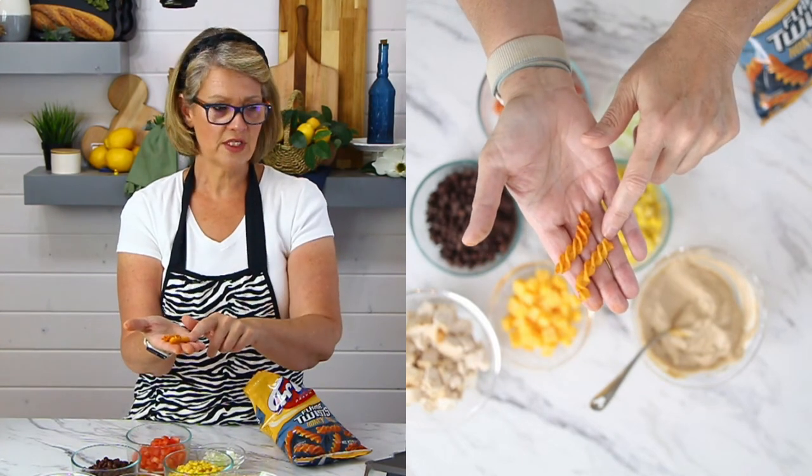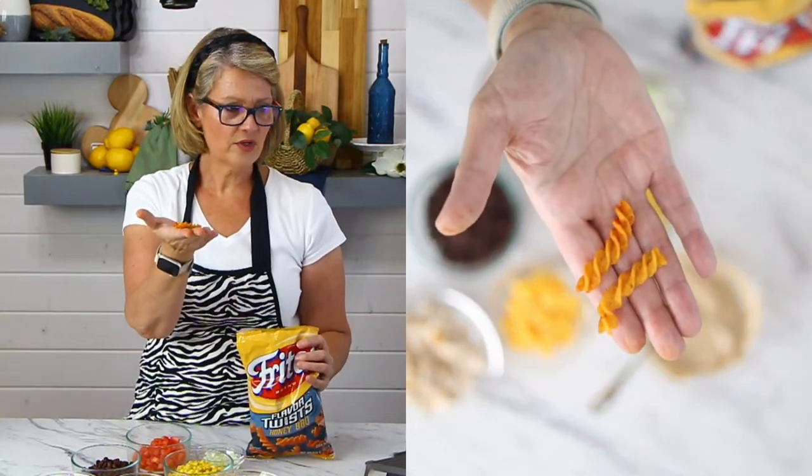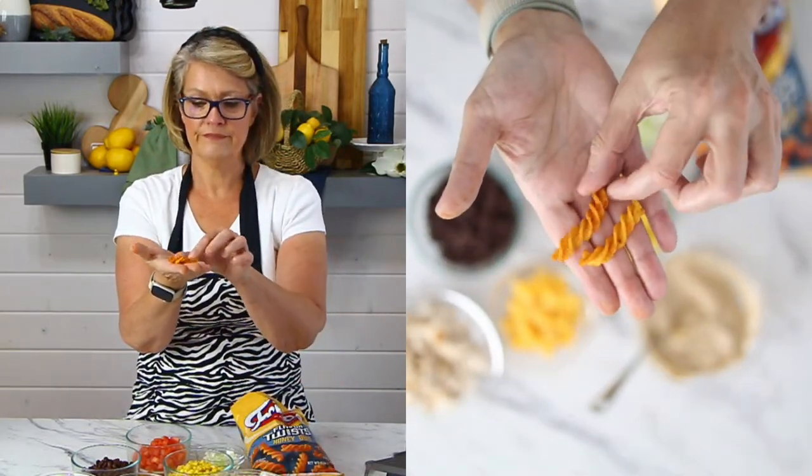Okay, these are the twisted chips. See what they look like? I can bring them up closer. So they're super cute and they're twisty.